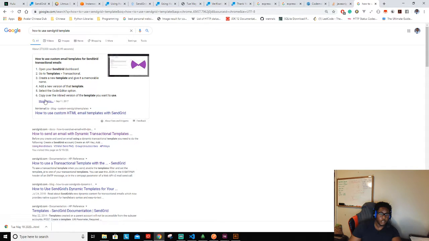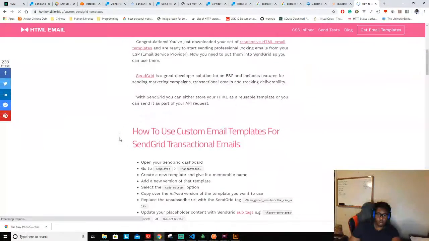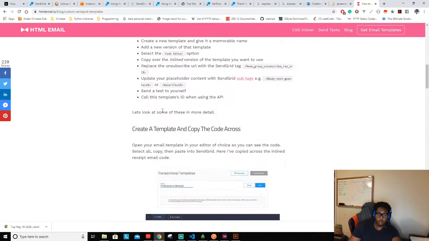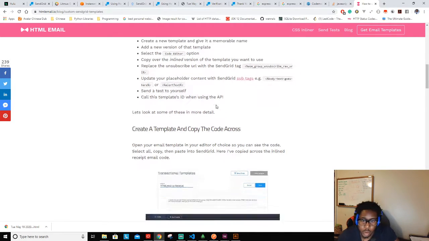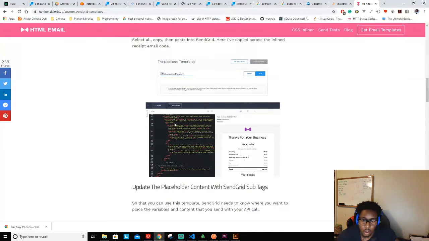Copy over the inline version of the HTML template you want to use. Replace the unsubscribe URL with the update your placeholder content with SendGrid. Okay, send a test to yourself. Call this template's ID. Oh, that's how we do it there.